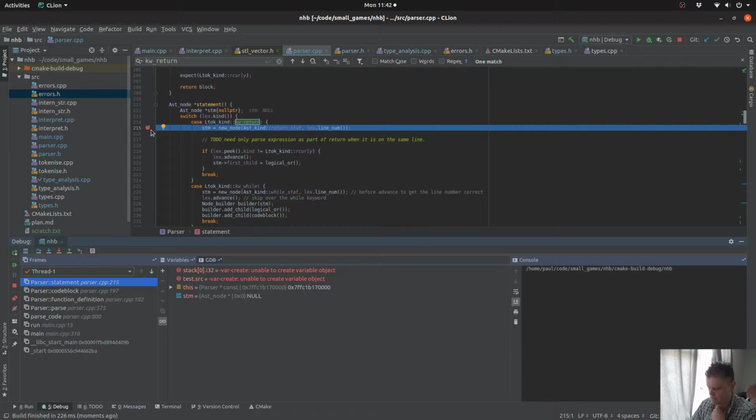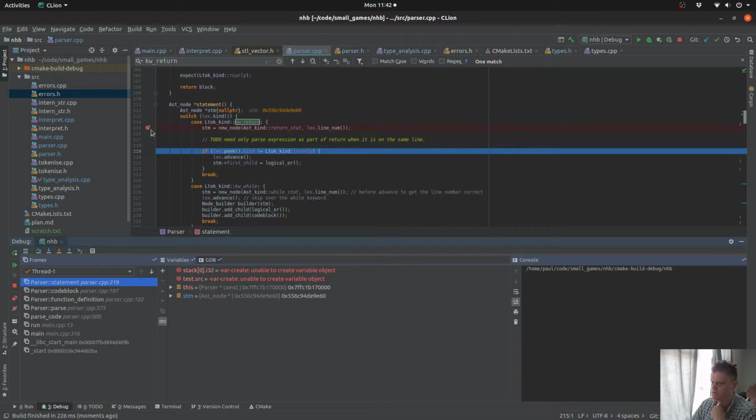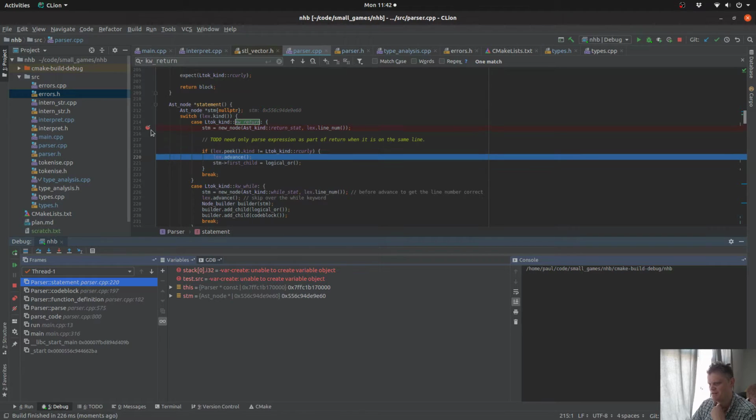Awesome. Right. We create a return. If it's not equal to a curly, I would say we've got a problem there straight away. There should be a semicolon. Let's pretend it did it.